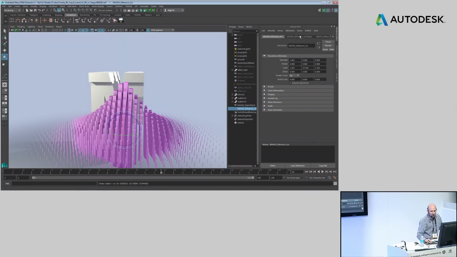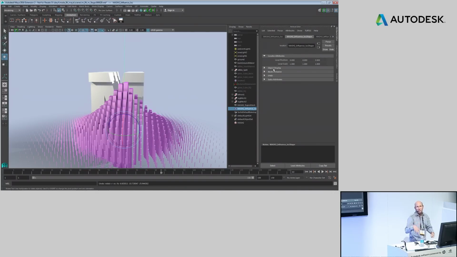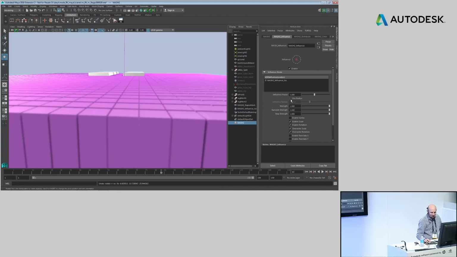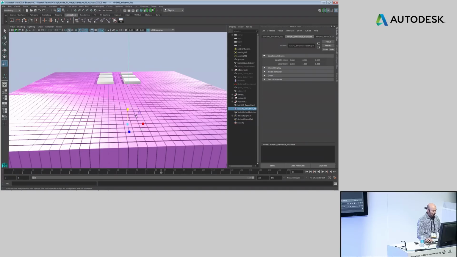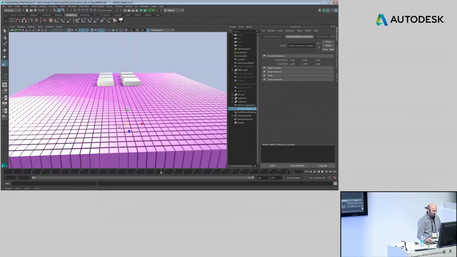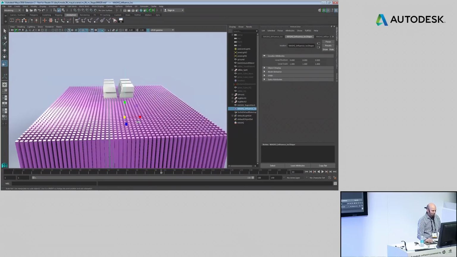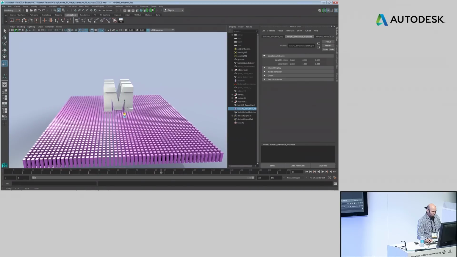For this next example, we're going to start to combine some texturing information into this. Very common workflow when you're doing motion design work is to have texturing information helping you with your project, and we're going to look at that now. So we're going to turn down the effect of this influence object a little bit. So we'll go back onto its node. I'm going to turn off use random. By turning off use radius, we're now influencing these guys all exactly the same, pretty much, and we'll scale that guy down.